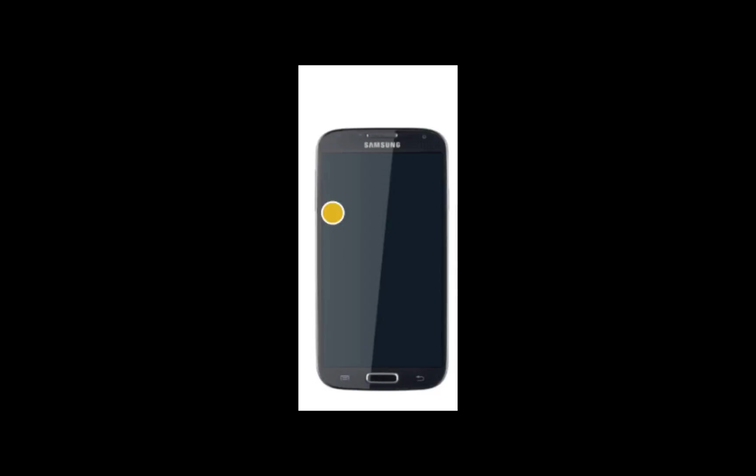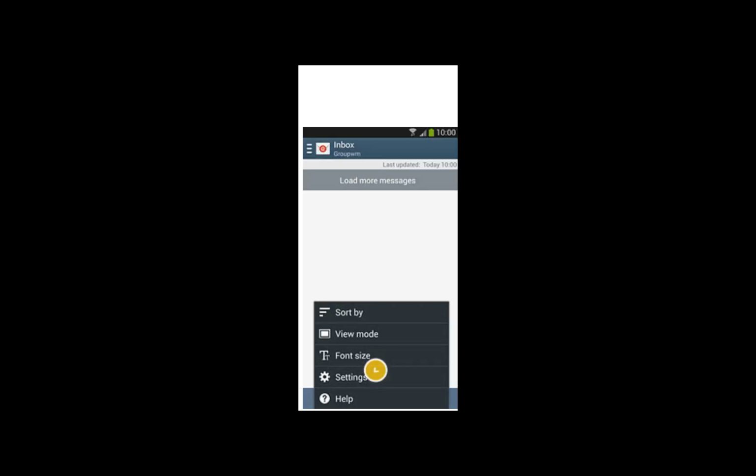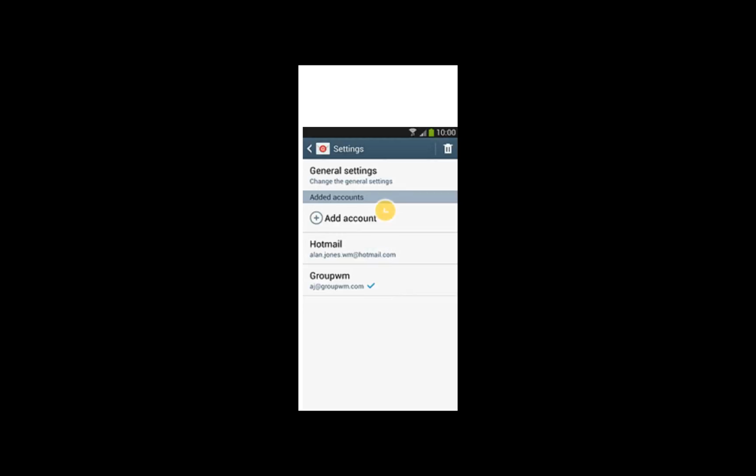All right, let's learn how to set up your email on an Android device. The example we're going to use here assumes that you already have at least one mail account installed on your Android device. So we'll start from within the Mail app. However, if you don't have an email account already set up on your Android device, simply go to your settings, general settings, and navigate to Mail. In the video, you'll see that we'll open up the Mail application, navigate to Settings, and then we'll have the ability to add an account.